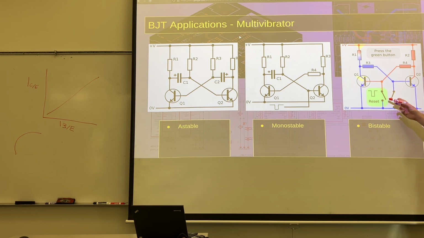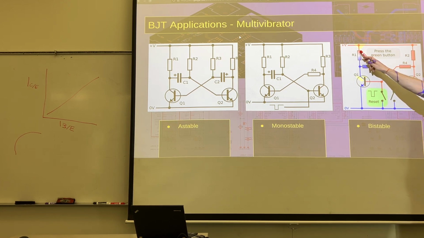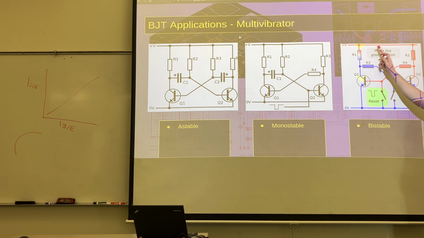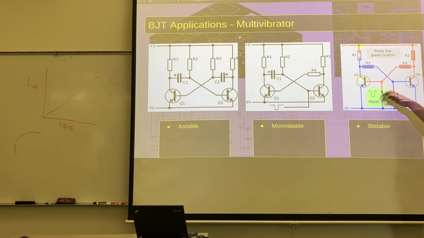But basically what you do here is, if you want to swap states, you shut this. This goes to 0 immediately, which means this stops conducting, and now you have a bunch of voltage here while this is being shorted. That voltage is no longer 0. You're not dropping anything across here, there's no voltage through it. But you do now suddenly have positive voltage on this, and this begins conducting. Does everyone follow how it swaps? So you press a button, this turns off because you're shorting the base to ground, and it flip-flops, which is actually what these are called.